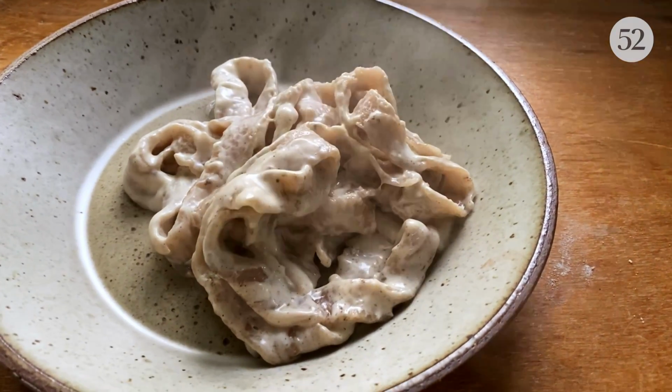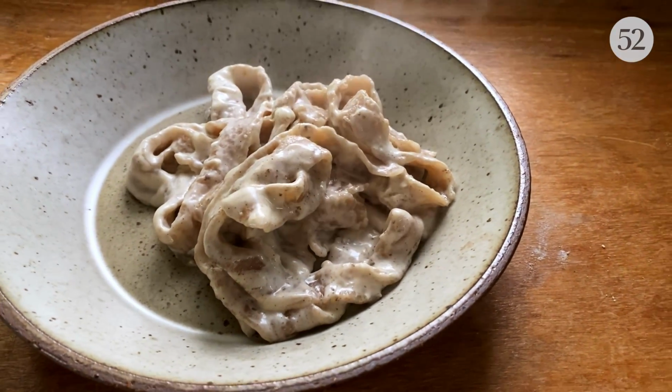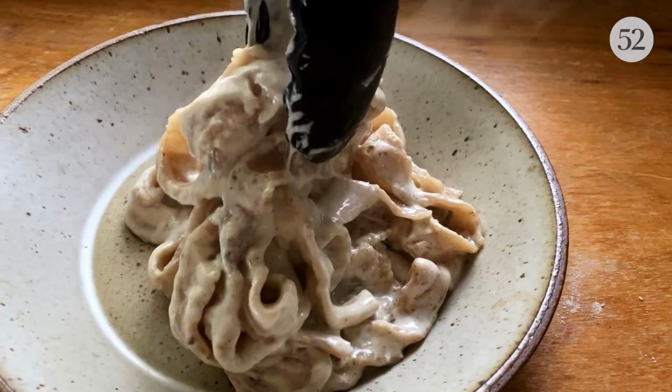And there you have it. I'm telling you guys, you're not gonna believe that this is a gluten-free noodle.